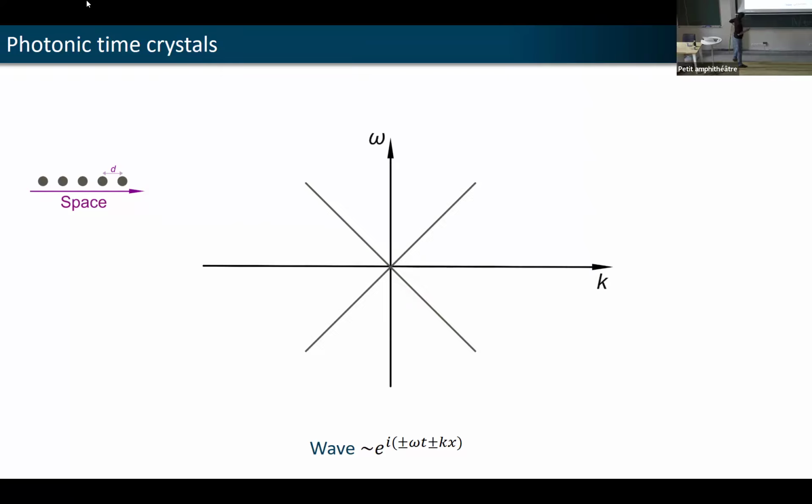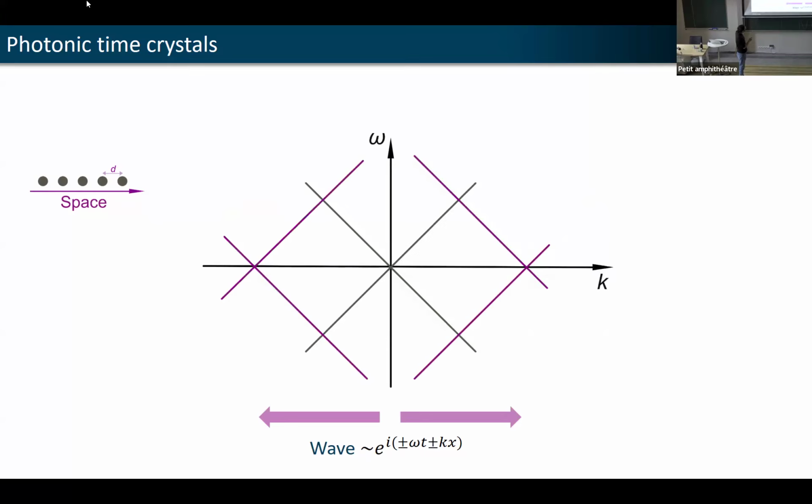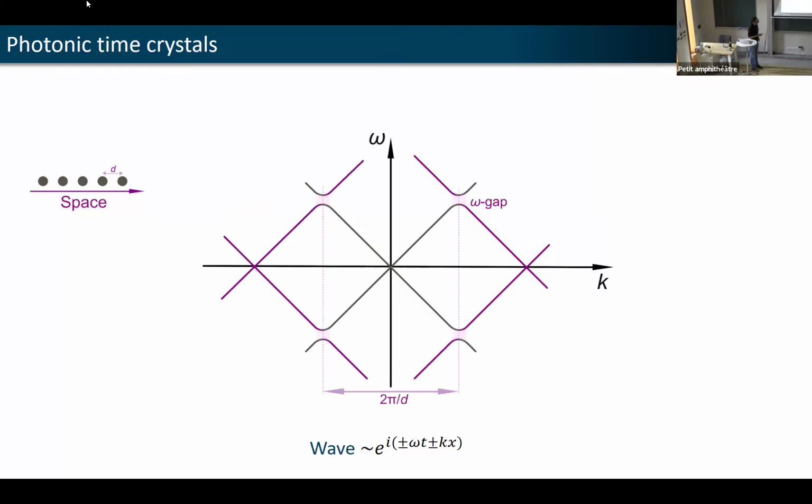So spatial photonic crystals are systems in which you periodically modulate in space, okay? You put a dielectric contrast on the wavelength scale. So you structure a system like this with a refractive index which is modulated in space. And if you do this, you will create replicas of this photonic band structure, which are shifted along the momentum axis. Okay, so these replicas will cross the original dispersion at this point here, and eventually there will be the opening of a gap, via coupling.